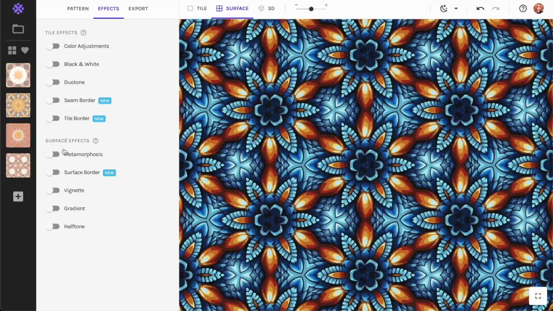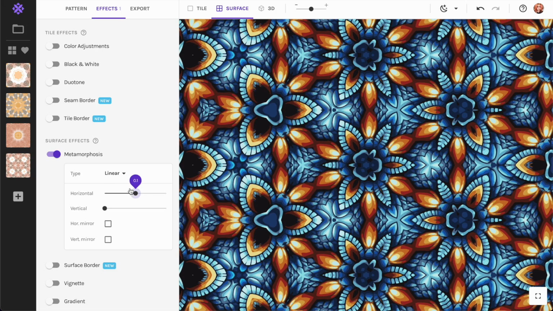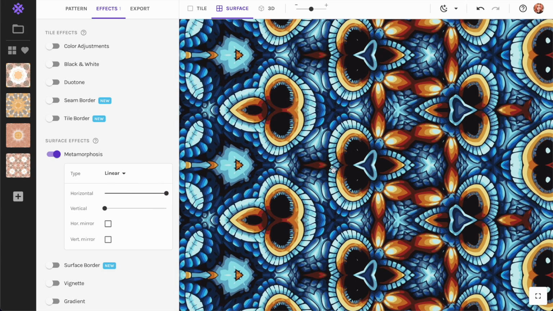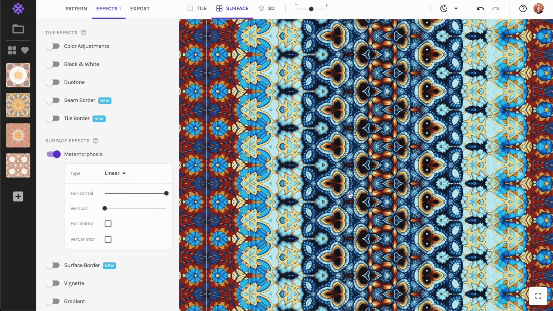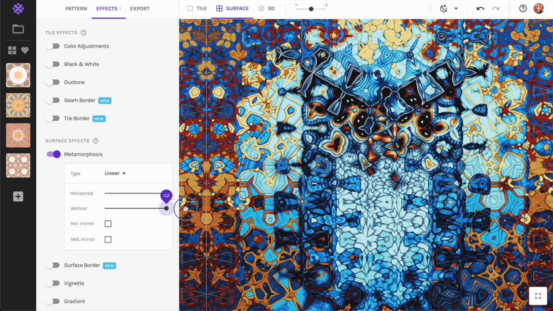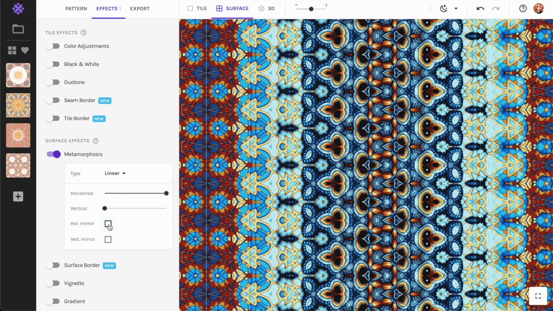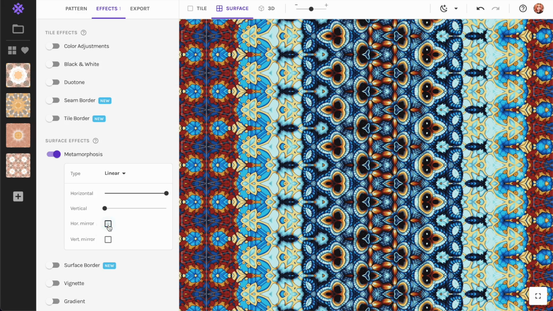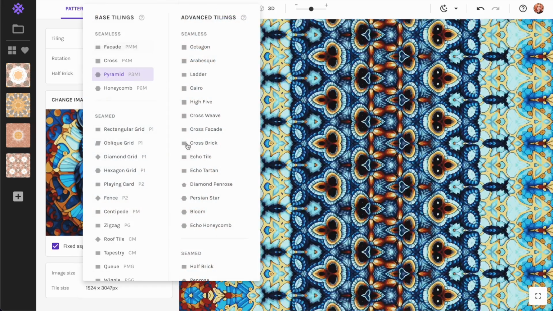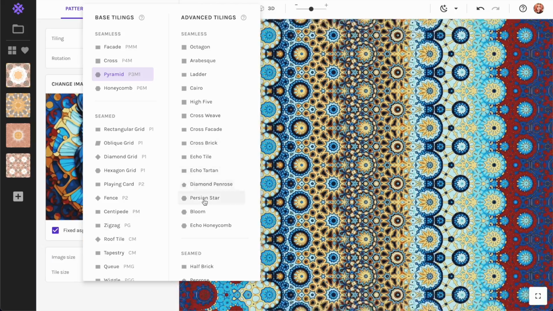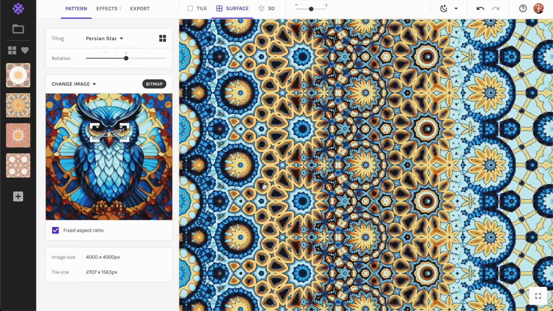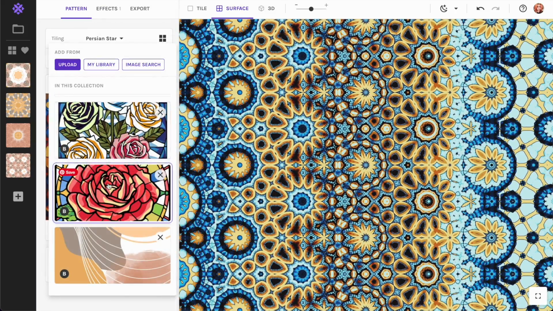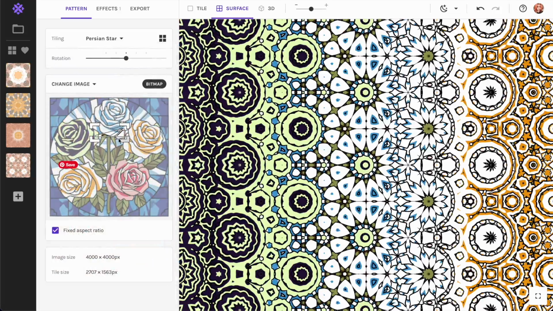But what I really love is the metamorphosis effect, because it basically breaks the design from right to left or from up to down. And you can mirror this on both sides. So I'm going to play with the metamorphosis effect on this one, maybe with a different pattern, or maybe even with one of the other images.